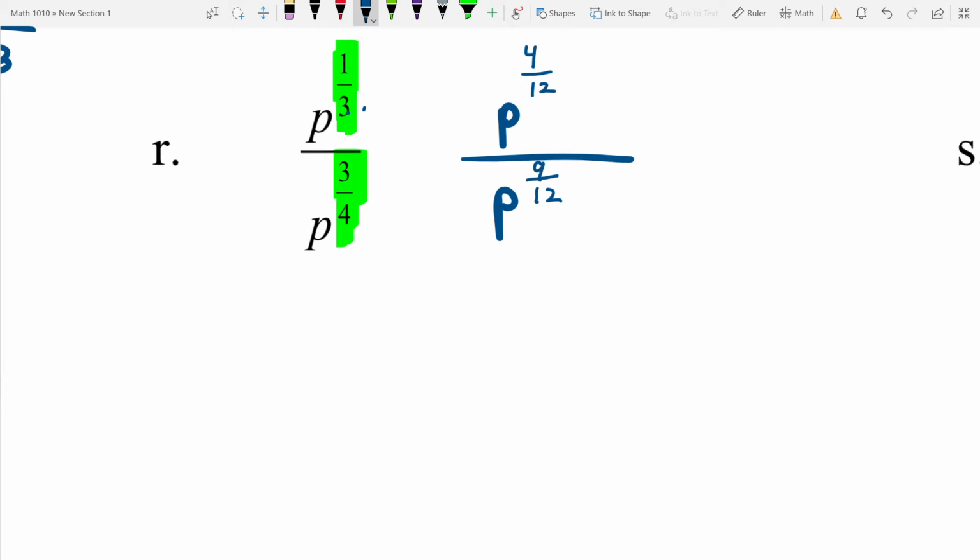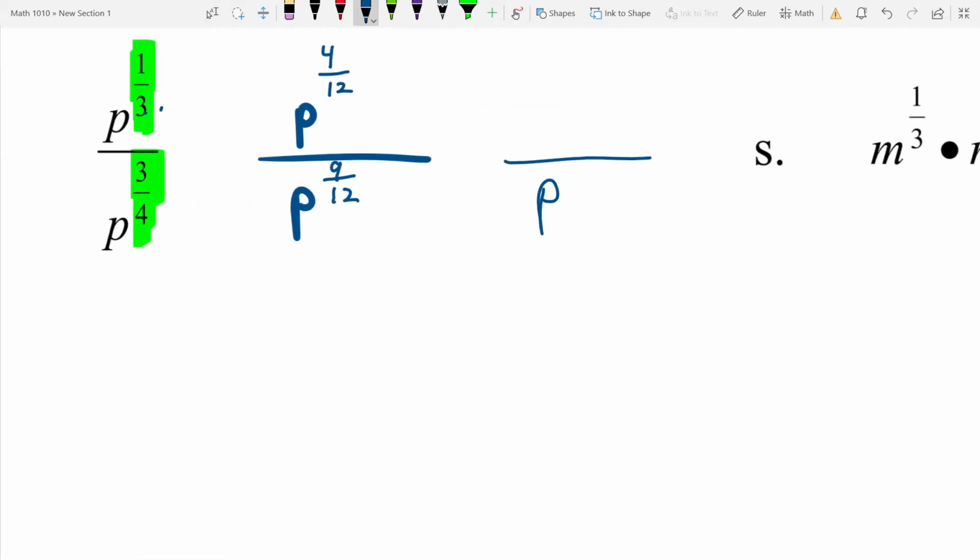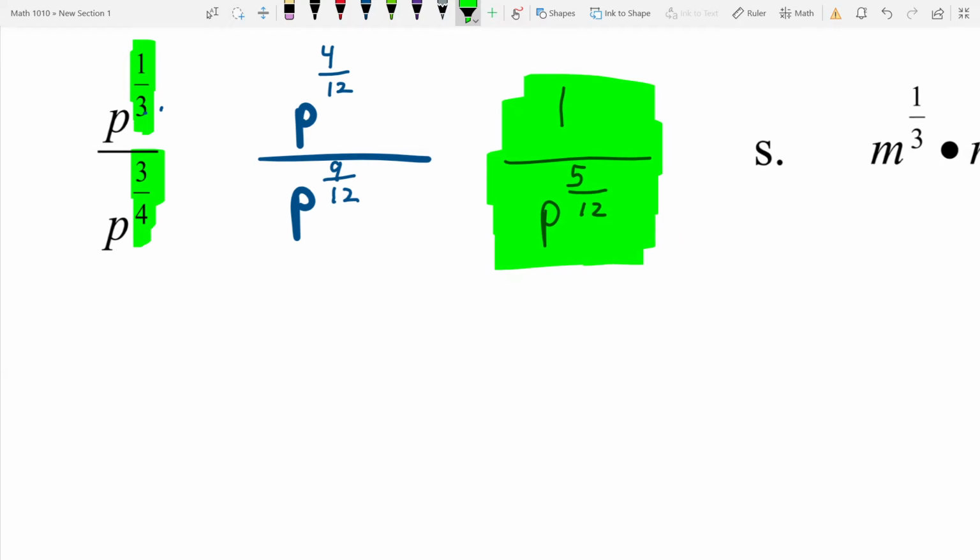If I have, think of a pizza. Okay, everybody listen. Think of a pizza. Cut into 12 slices. Somebody on the top has 4 of their 12 slices left. Somebody on the bottom has 9 of their 12 slices left. Who's got more, top or bottom? 4 slices versus 9 slices. Bottom, right? So everybody put them left over on the bottom. On the top, you're just going to have a 1. And what you have on the bottom is something 12ths. How many more slices do you have on the bottom than the top? 5. That's your answer. We're going to leave it like that. There's a lot of different things we can do. You don't know where to stop, okay? I'm just going to say stop right there, as not to confuse you.